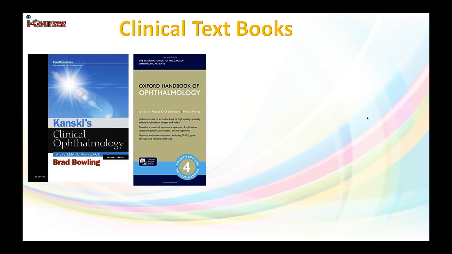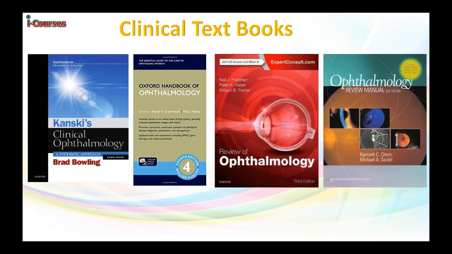After you finish your study from Kanski or Oxford, there are 2 books called the Review of Ophthalmology. The first is The Review of Ophthalmology by Friedman. The second book is by Kenneth Wright. These books are very good to consolidate your knowledge, as they make comparisons and illustrations of the different diseases in a concise form, and allow the information of ophthalmic diseases to be more connected to each other through comparison and through review.